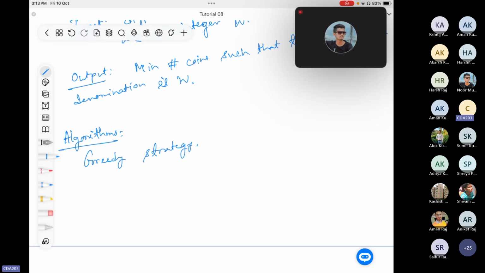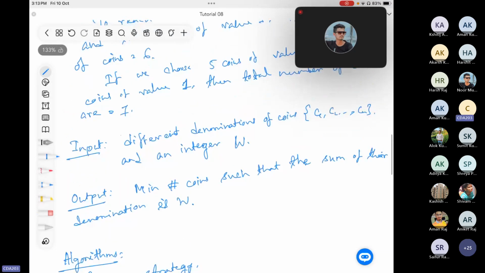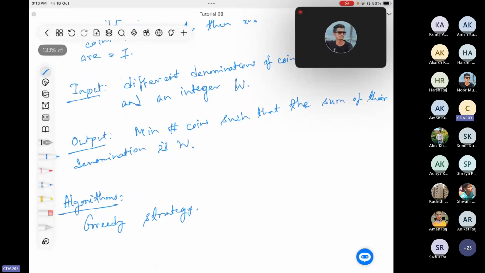The inputs are the denominations of the coins. The natural idea is that I will select the coin with maximum denomination.